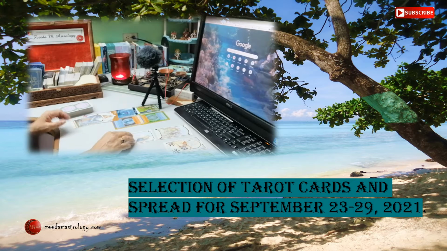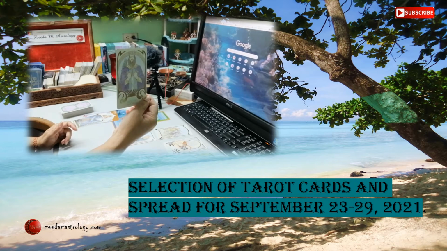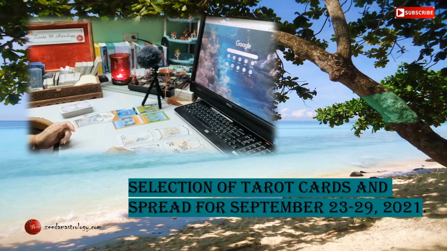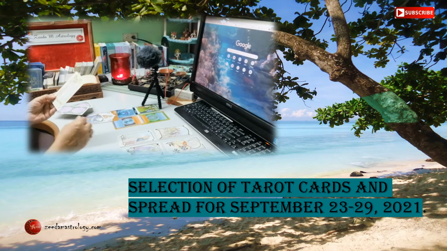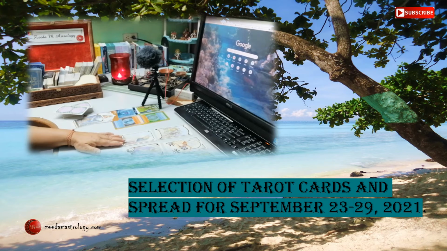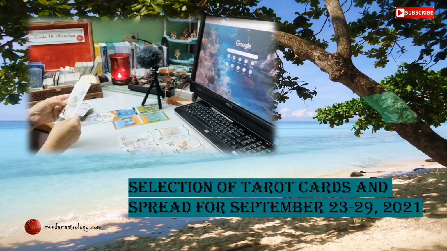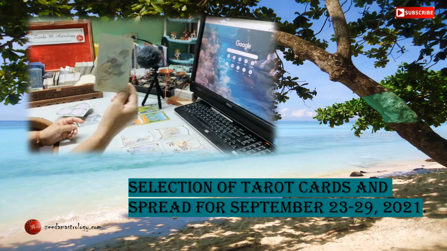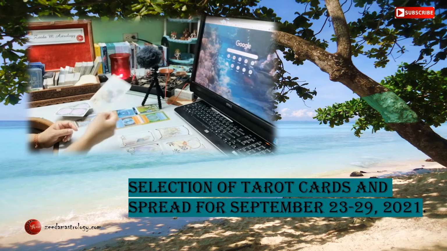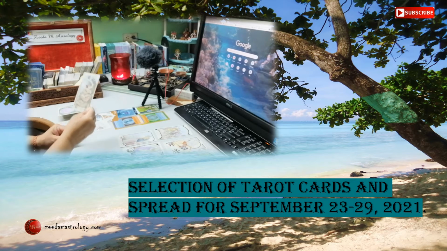Then we have the 2 of Wands, continuing with action on finances. Then the King of Swords, where anything can move either which way. Then we have the 3 of Cups, emotions, celebrations again. End of something, loss of something probably. Then we have the Artist. Now that's an extra card from this deck, so I'll put it aside to talk about.